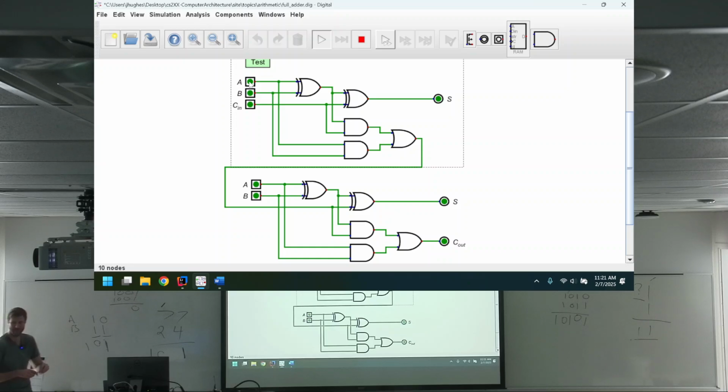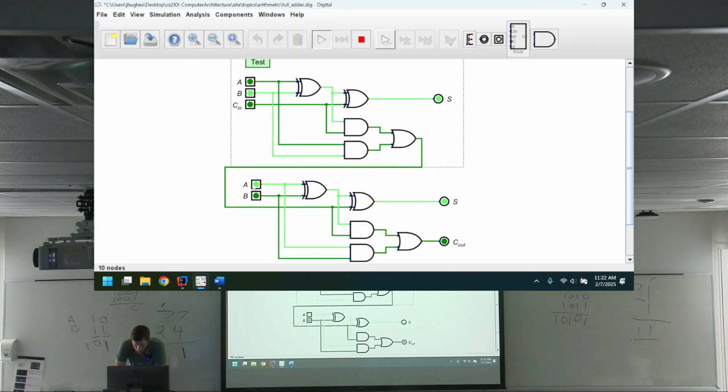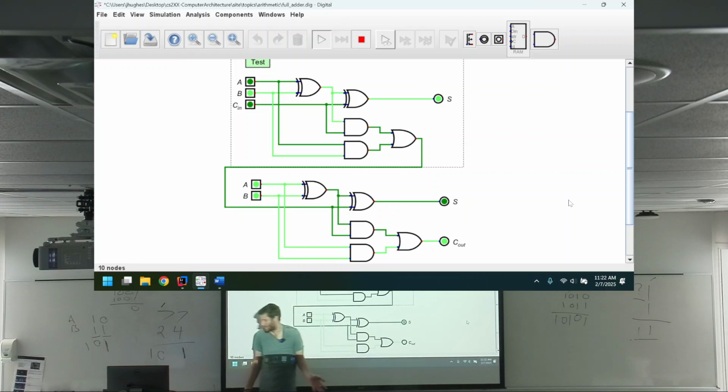2 and 3 make sense. That might be too high. Could you see that? Yeah. All right, so let's see. I'm saying A is 1, 0, and B is 1, 1. There's no carry in for the least significant bit. Then we go, okay, 1, 0, 1. This 1 is the carry out. This S is the middle one. Obviously, it's the 0. And then the top one is the least significant.